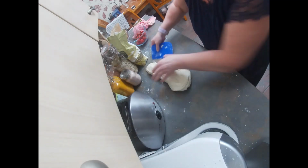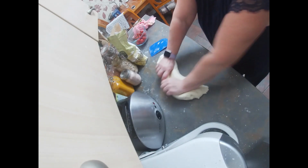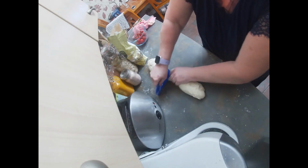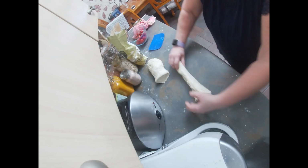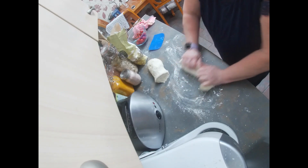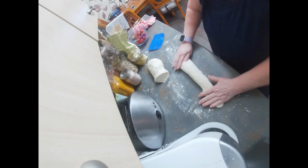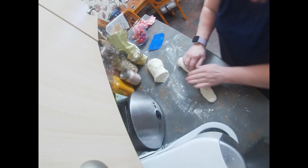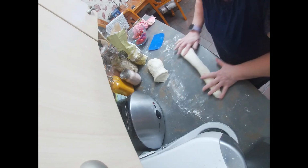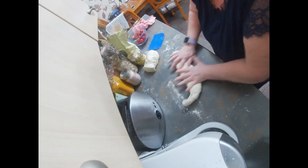And with this I will make one or two sticks. So you don't need to pummel your bread. You just need to make a little bit of a backbone. Just check. I can't roll the dough yet properly. I haven't got the maneuverability of my hand yet.